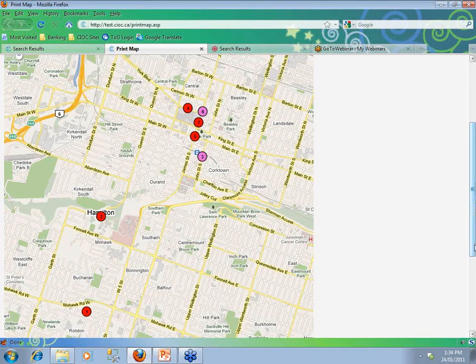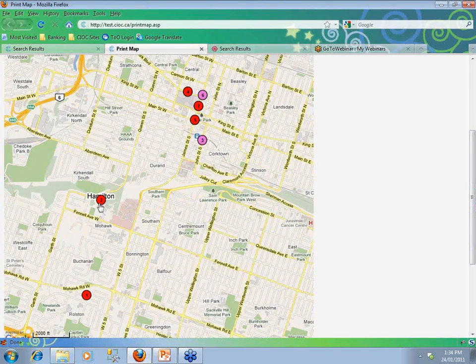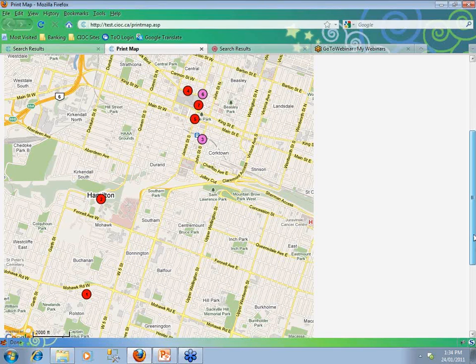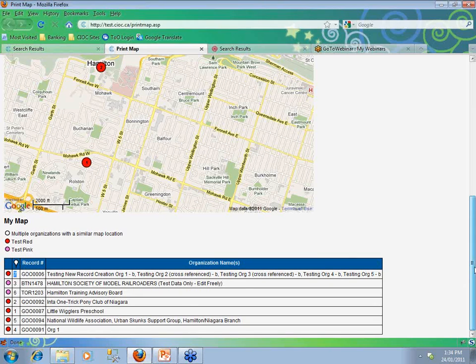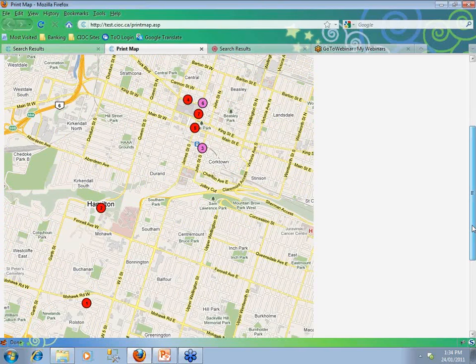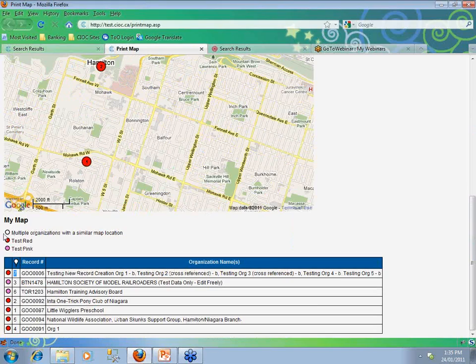Unlike on the search results map, these numbers do not mean how many are at that spot. These numbers tie to a number here so that you can tell by looking at this list of records where these items are on the map. So if I find number 7, that represents this GU 0006 record right there. Okay? And that holds true even for our white markers. It's a number that represents something in the legend. It's not the number of items at that location.